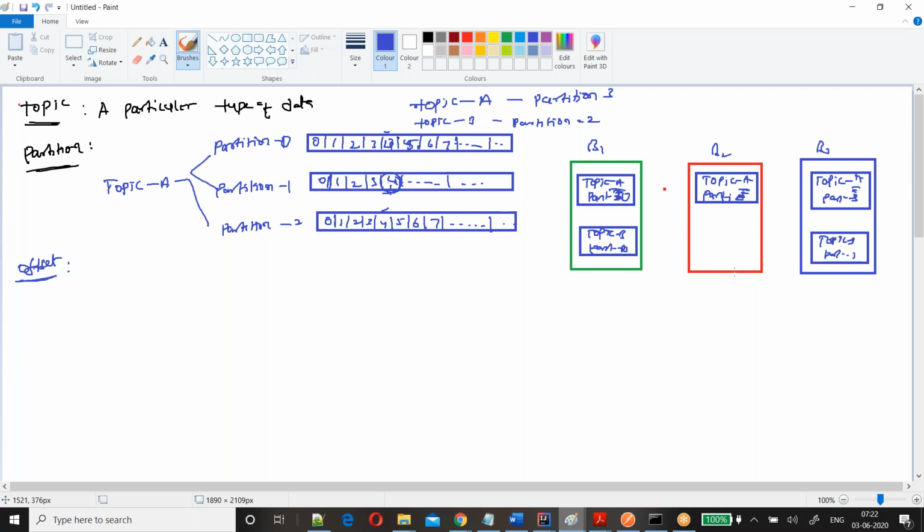Once you publish the data, it will be written into the respective partition. Once it is written, it's not changeable. It's completely immutable. Take an example: message 6 you have written. This message 6 will be immutable. You cannot say, oh, that message missed this keyword, let's update it. No, you cannot do that. Once you load the message into these partitions, it is fixed. If you want, you can send it again. There is no overwrite. However many times you send a message, that many times it will be kept. There is no uniqueness. Every time you send a message, it will keep one new message.